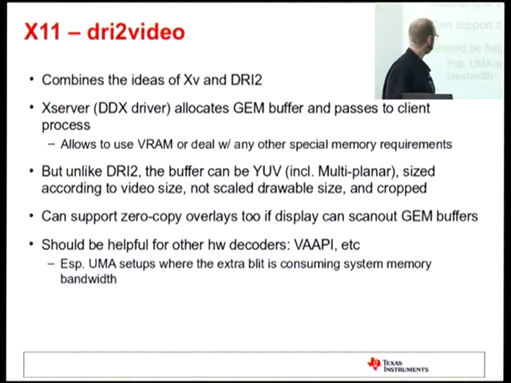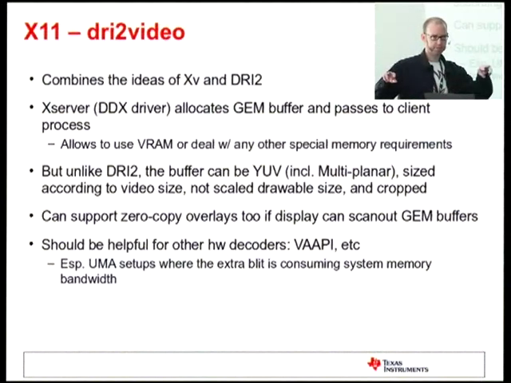But unlike traditional DRI2, the buffer can be actually multiple buffers. You might have one buffer for luma and one buffer for chroma for planar formats. The buffer will be potentially the full size of the video, not the size of your window. It might even have extra garbage around the edges.